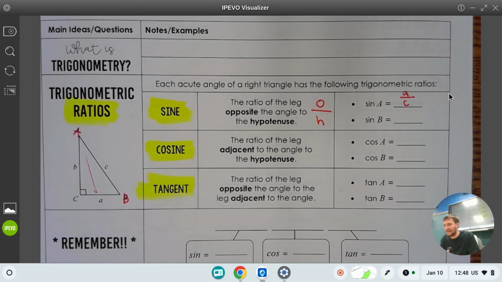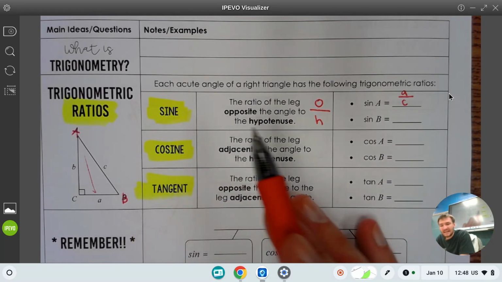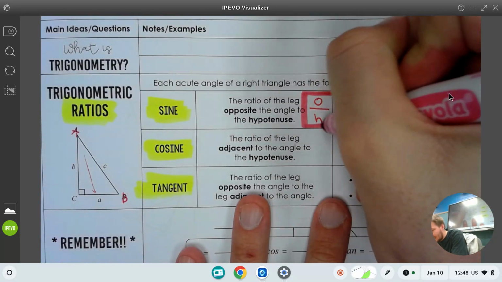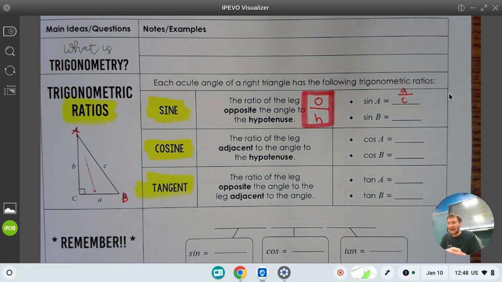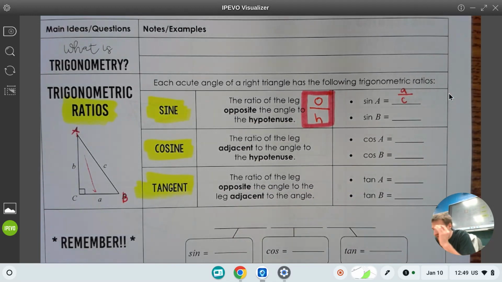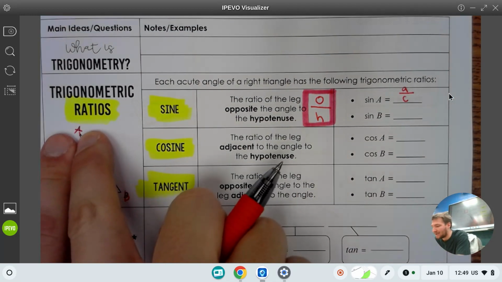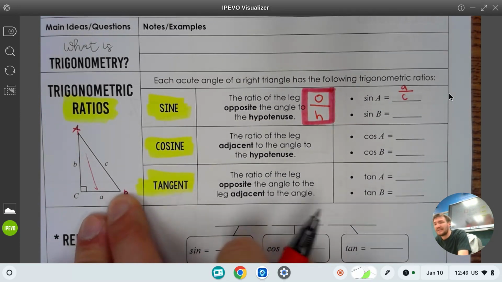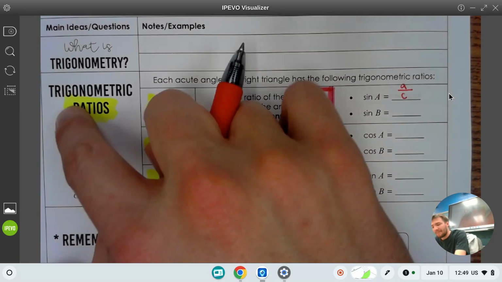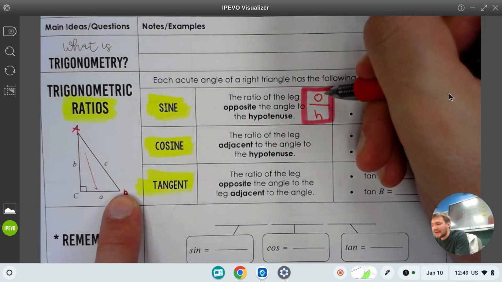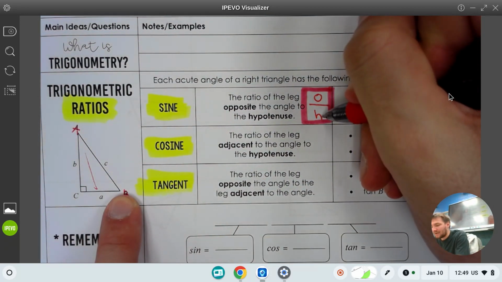Just follow with me. The main thing that you're trying to associate right now is this: that sine is the opposite divided by the hypotenuse. When we go to sine of B, we're going to change our vision. We're going to look at this B angle now. We are positioned here at B now. We're not positioned at the top, we're positioned at the side. And it's going to be the opposite over the hypotenuse.